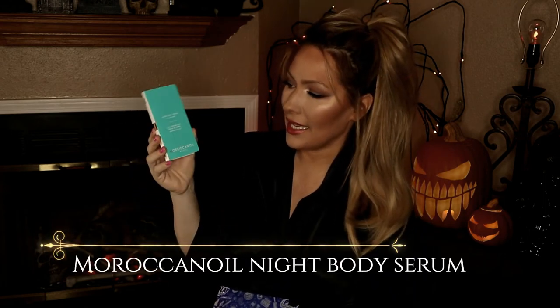The last item — usually you get a perfume, but this is the bonus item — it's the Moroccan Oil Body Night serum, Firm and Smooth. It's a pretty decent size, about five inches tall, with 0.13 fluid ounces. It's described as a luxurious overnight body serum to firm and smooth the skin. I've never tried a body serum before — let me know in the comments if you have. Since I got three foundations in one box, I'll probably use this serum on my neck.